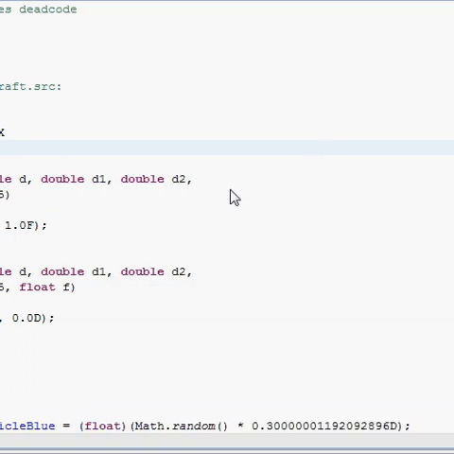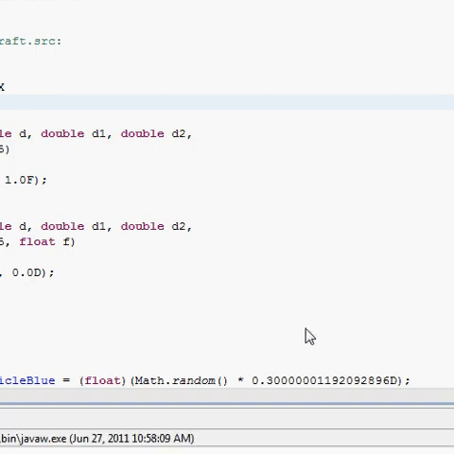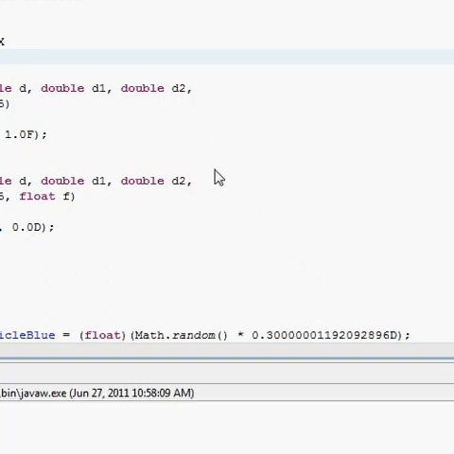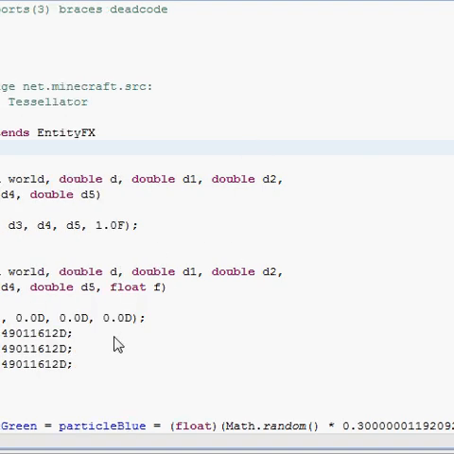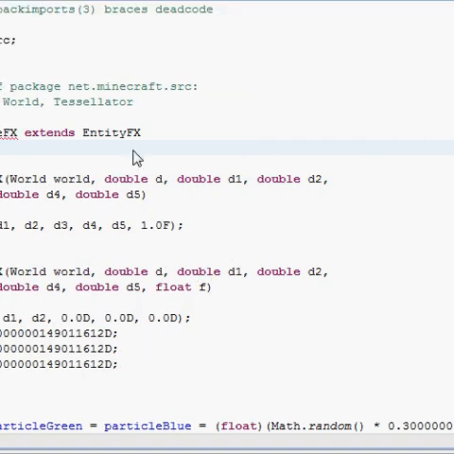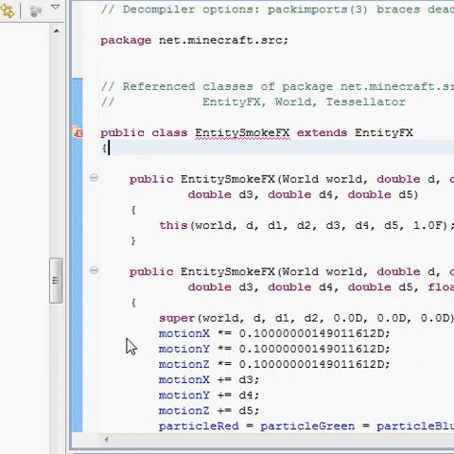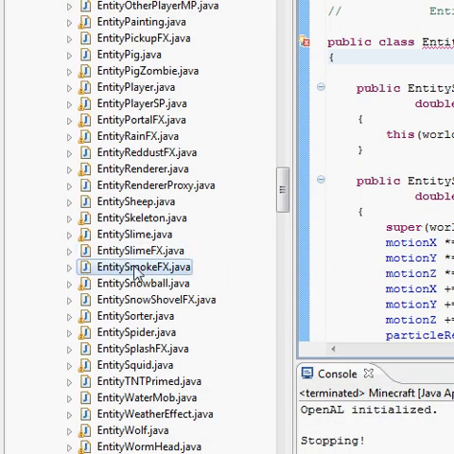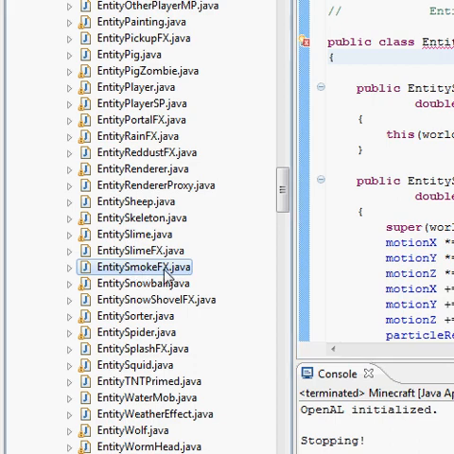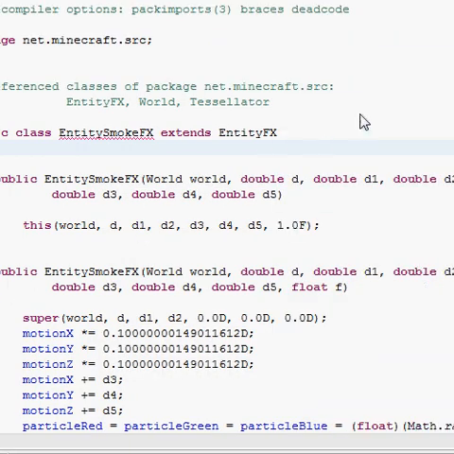Today I'm going to be showing everyone how to add custom particles for Minecraft. I'm surprised ModLoader hasn't done this yet, but I guess we'll just start. So, if you know how to make your own particle FX class but not how to add it, you can use that. But for now, I'm just going to make a copy of the Smoke FX class.